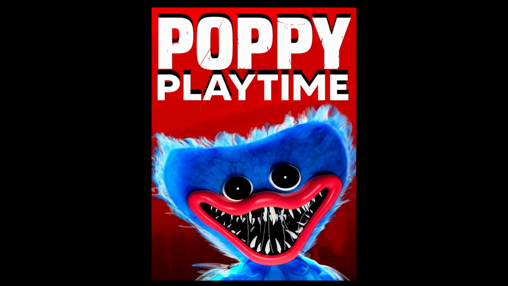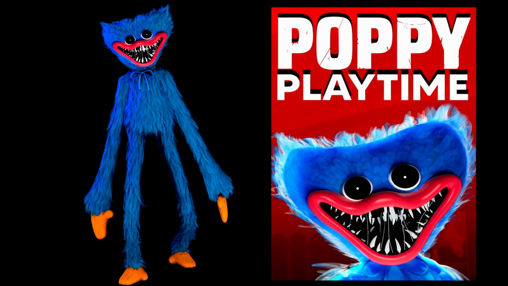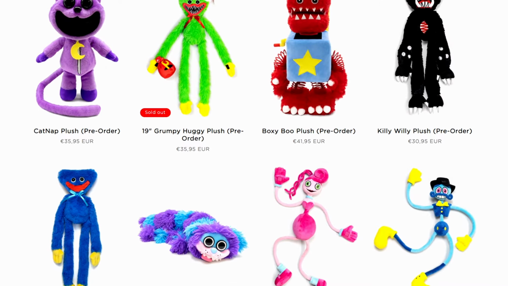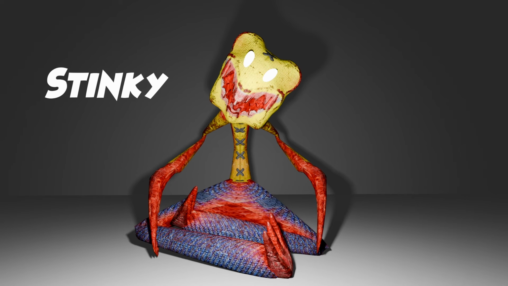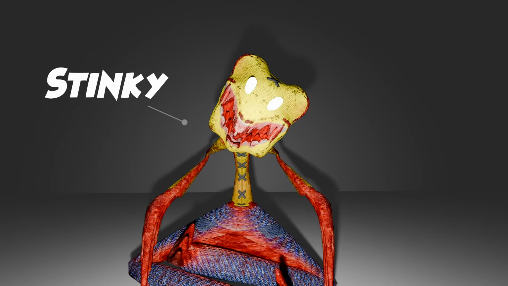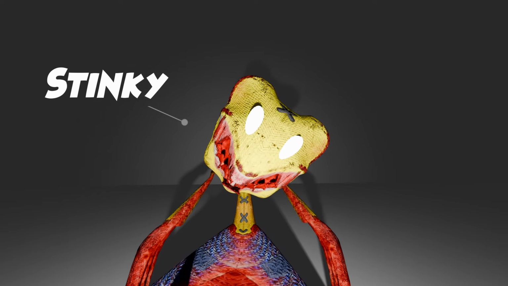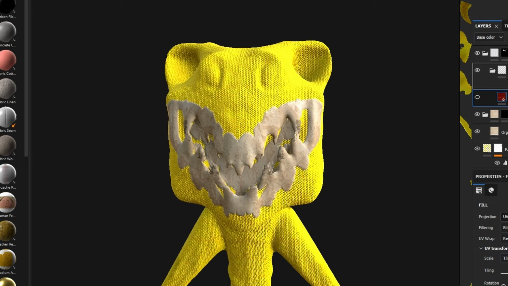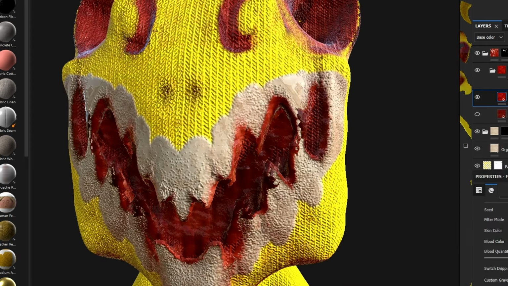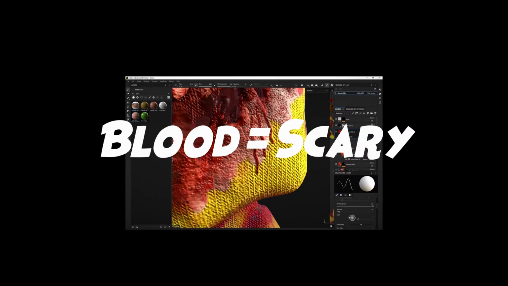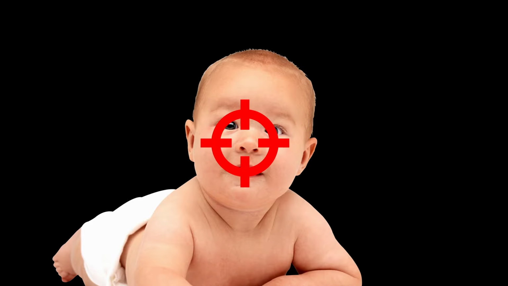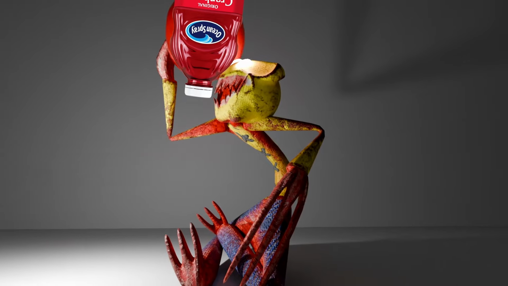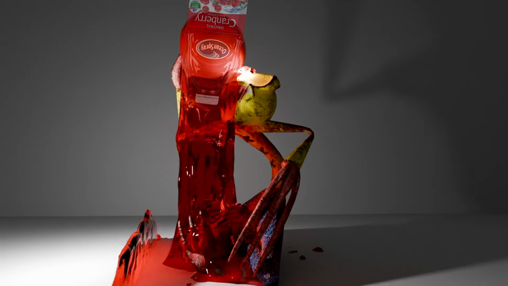intended. Each mascot horror game starts with a big-ass stuffed animal that we'll put in our merch shop. The big-ass stuffed animal I'm gonna be using is Stinky. He's just so adorable, but to be honest, I just don't think he's profitable enough. So after a quick makeover, he's ready to be textured, which I'll make similar to earlier, but this time I'll remember the first rule of horror. Blood equals scary. Unfortunately, our target age demographic is 6-year-old kids, so we'll mention in the shallow-ass lore that he loves cranberry juice. And just like that, he's ready to be sold.